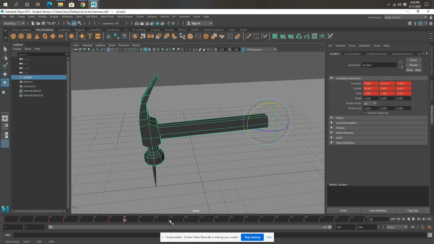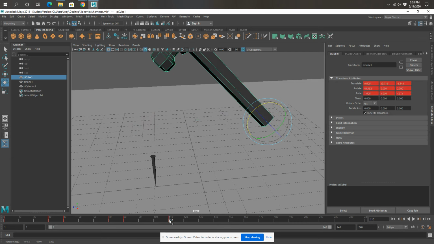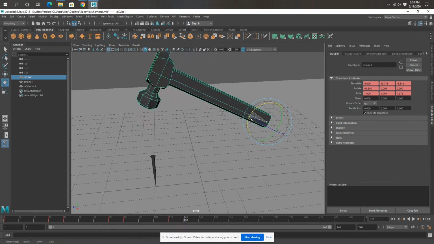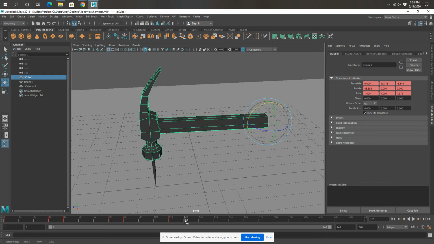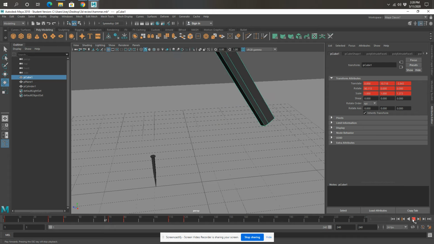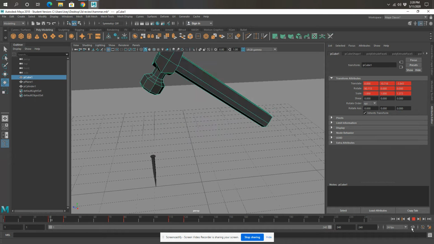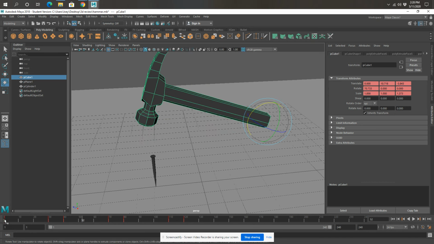Right now I'm just placing these very roughly. When you guys do it, I'd like you to be a little more accurate than this. All right, so let's see what that looks like now. All right, so already we're beginning to see it's a little more realistic looking. It's still not perfect, but it's a lot better than it was that first attempt.